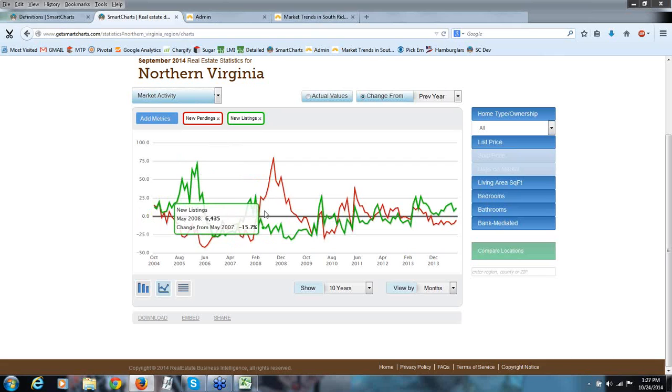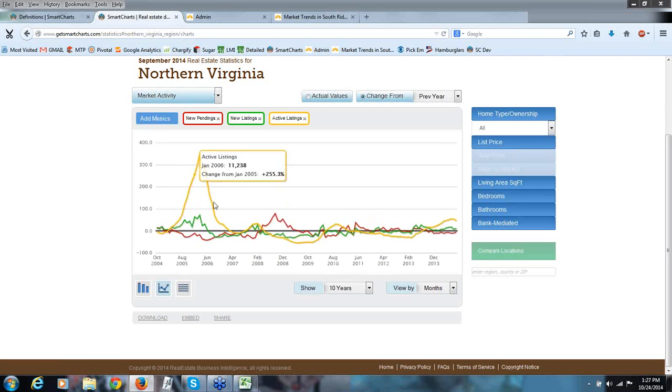This was after prices were really precipitously falling, and contract activity picked way up, and listing activity had dropped because people were just saying, I'm not even going to try it at this point. So that finally got the inventory down. I'll add active listings in so you can see how that happened. So here we can finally see this is when listing activity finally picked up. Year over year inventory dropped, and we've been on a more stable basis ever since.